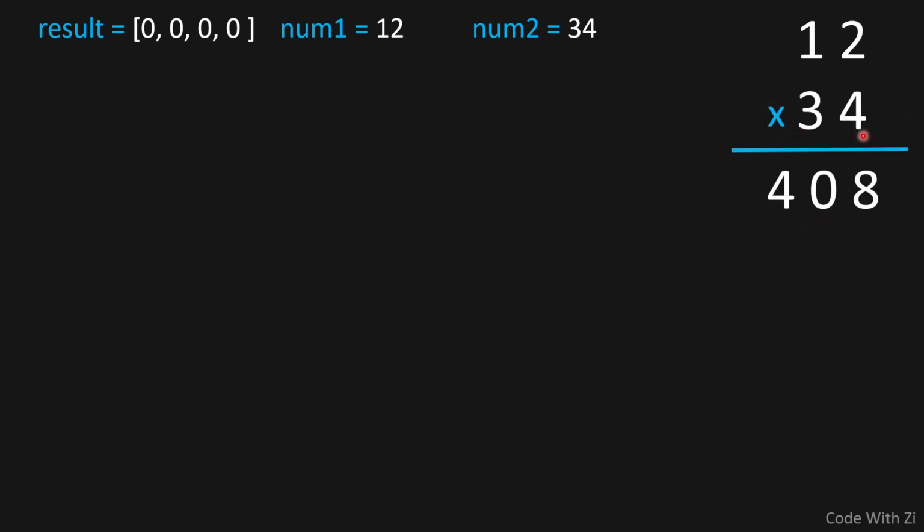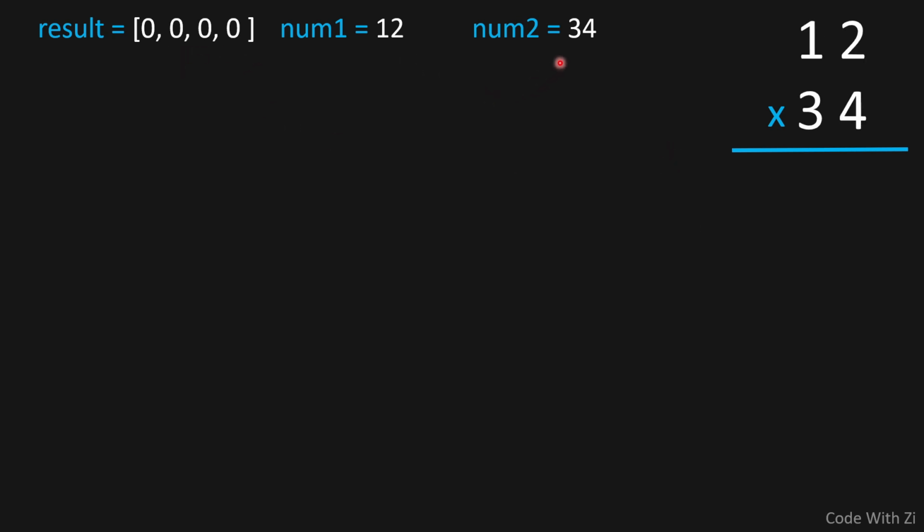As you can see, the length of these numbers is 2, but the length of the result is gonna be 3. And the maximum thing that we can have, for example, if we multiply 99 by 99, that's gonna give us this. And we can see the maximum length for the result is gonna be the length of this one plus the length of this one. As you can see, this is 2 and this is 2. So that's gonna give us a result of length 4 at maximum. So that's why our result has a length of 4.